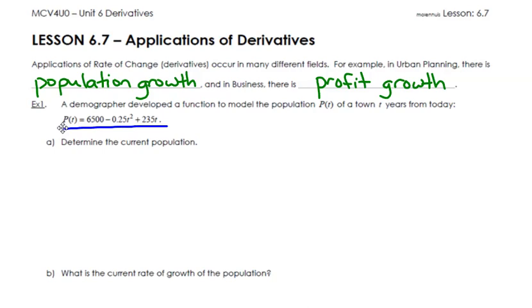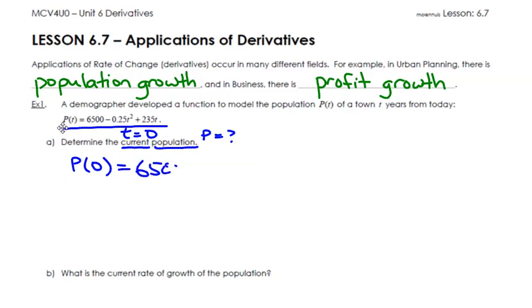A says determine the current population. So what is the population? If you're looking for P, they must have given you T. But it doesn't look like they've said what T is. So you have to go into the words and decipher that current is telling you about the time. Current means right now, and right now means time is 0. The initial time, right at the second. What is the population? That's pretty easy. All you do is sub in a 0 wherever you see a T.